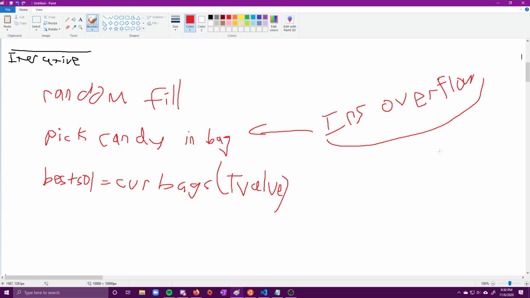Very straightforward to do. It's just like insert candy, but ignore all your parameters. Basically this is just like insert but without a weight limit. As long as the candy is not in a different bag, insert it. That's kind of it. All right. I think that's pretty much all of it. Yeah, that's probably all of it.